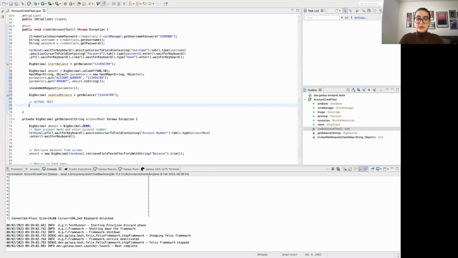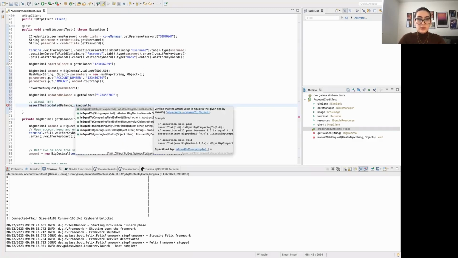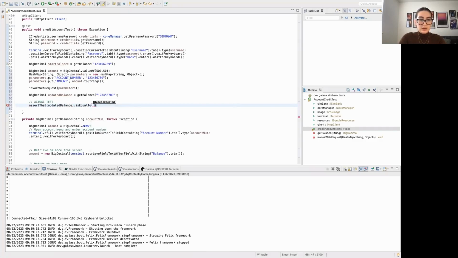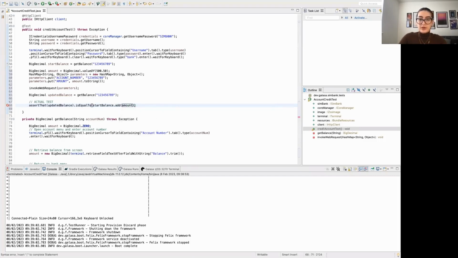We obviously want to make sure that the updated balance is the same as the original balance plus whatever we credited it with. So again, very JUnit style here. We're going to assert that the updated balance is equal to the start balance plus the amount that we credited.